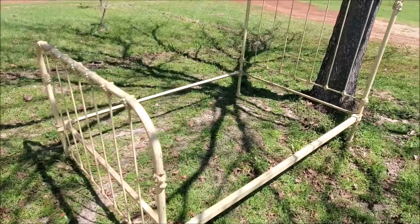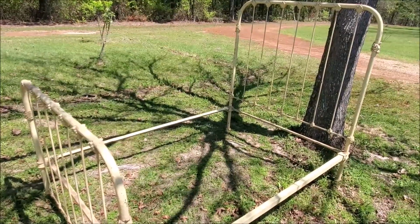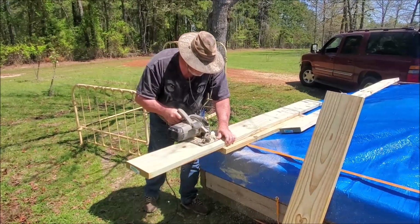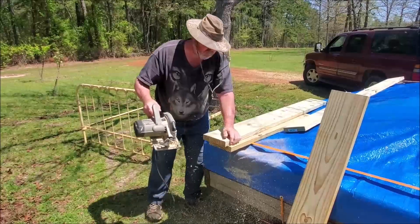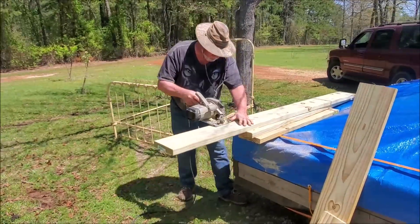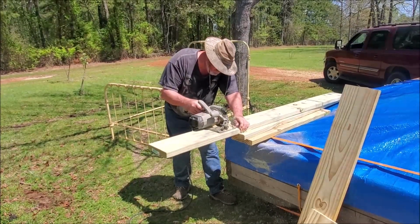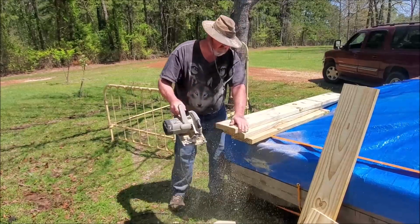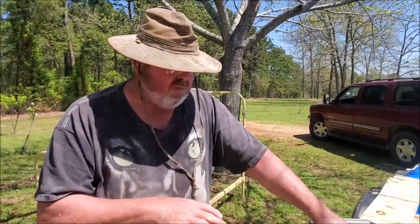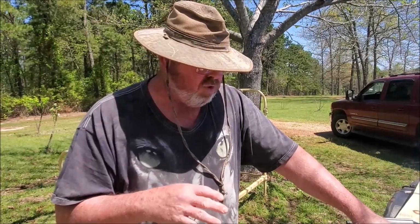And of course, a raised bed wouldn't be any good without a bed frame. So let's get this project underway. We have these cut up. Now, if you're going to be building a raised bed, it's more practical if you buy your lumber so that you won't be cutting it down.